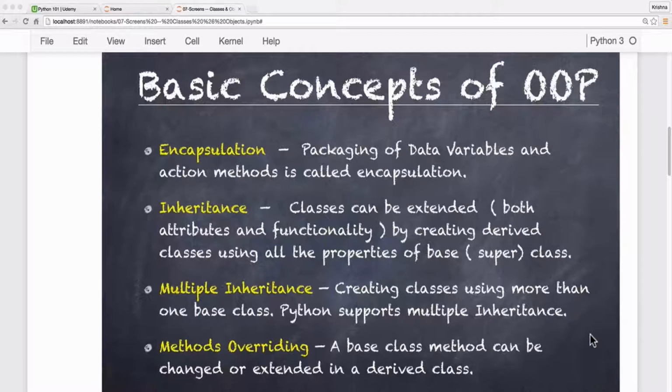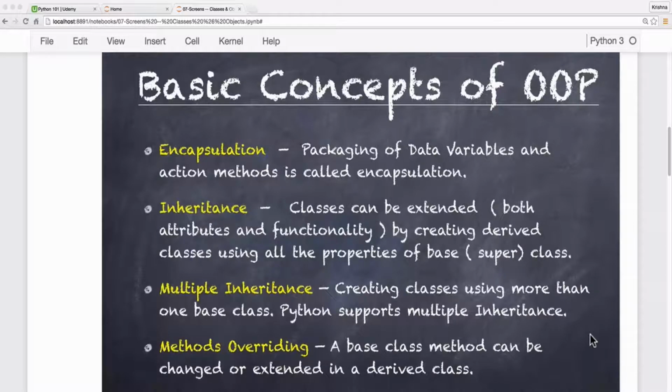Next, encapsulation. Packaging of our data variables and action methods is called encapsulation. Packaging the data and the methods within an object is sometimes referred to as one of the features of object-oriented programming. Next, inheritance.